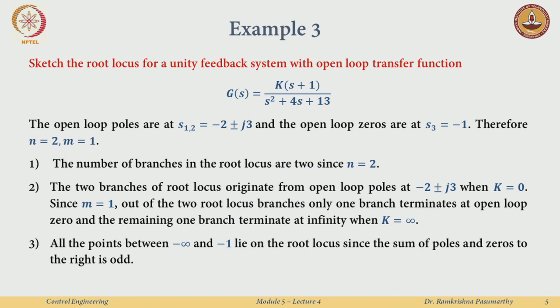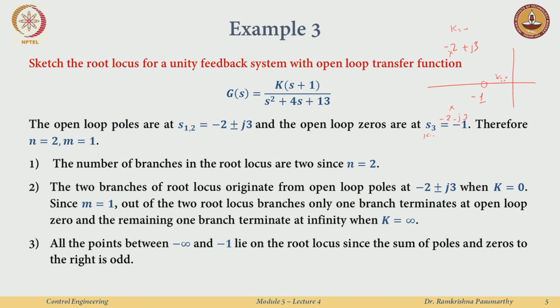Okay. I will just plot a rough sketch of it. There is a good space here. I have a 0 at -1, and my poles are here, at -2 plus j3 and -2 minus j3. I just want to see which direction these move, but before that, let me do the first rules. Which points are on the real axis? I know that when I start from k equal to 0, I am here, here, and here.